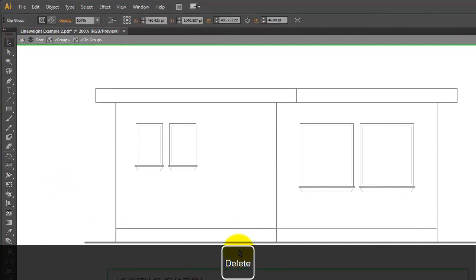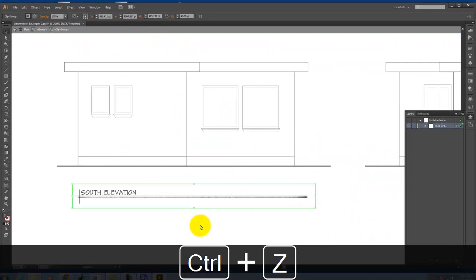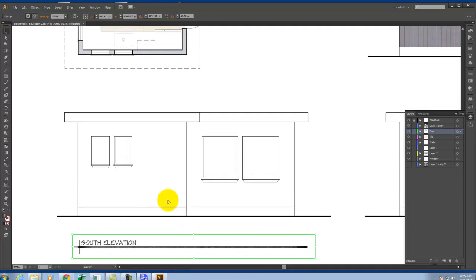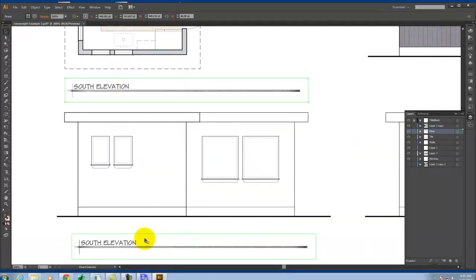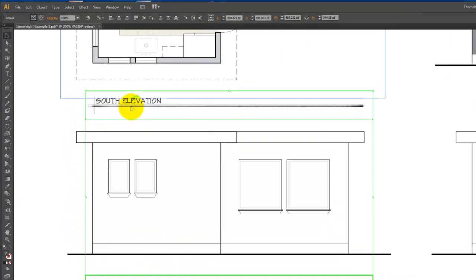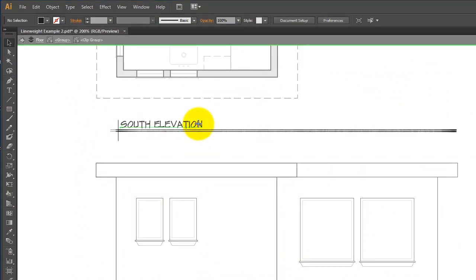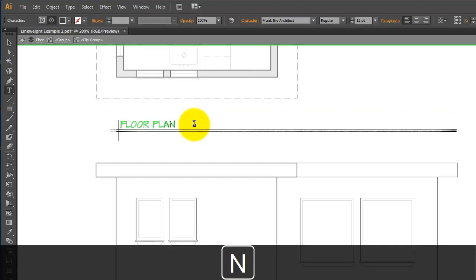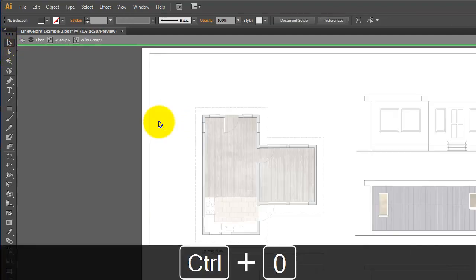Right? And then I can copy this. Oops, let me get outside. Right, and I could drop one in here. Remember, I can use all of my align techniques. So I can come up here and make sure that they're aligned, and then we could change this one to be floor plan, etc. Okay. I also have a few other things to bring in.